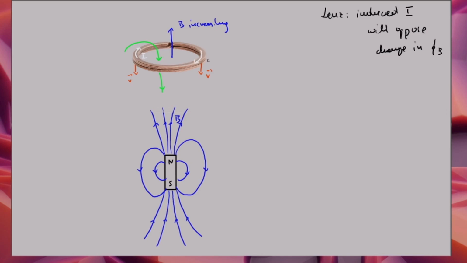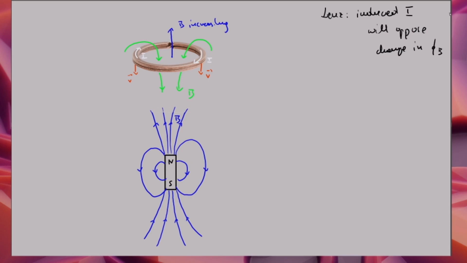That's pretty easy to see because by the right-hand rule, take the thumb of your right hand and align it in the direction of this arrow, curl your fingers, and you will see that the magnetic field set up by this current would point into the loop, opposing the blue field. So you'd have the green field set up by the current I that opposes the blue field. And that's it, that does it. This is the way you would use Lenz's law to determine the direction of the current I.